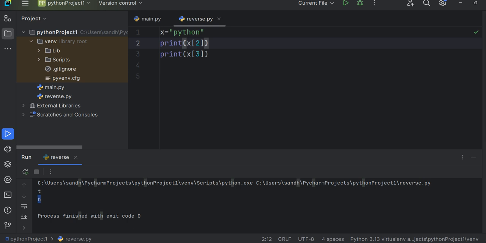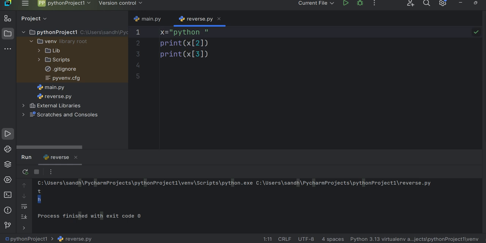Now we see slicing as well. What is the syntax of slicing? Slicing exists only like this: in square brackets, this is the start position and a colon, this is the end position. This is the syntax of slicing. Now I need to fetch the letters.